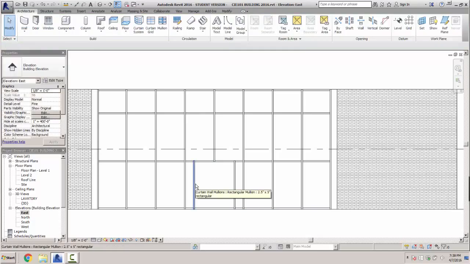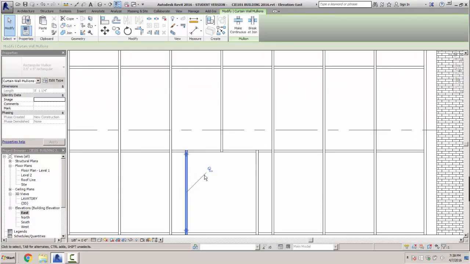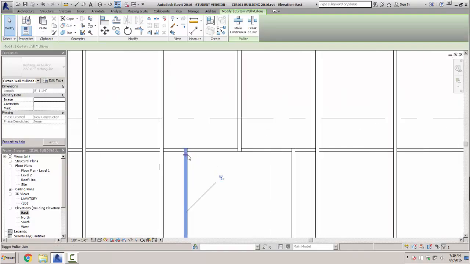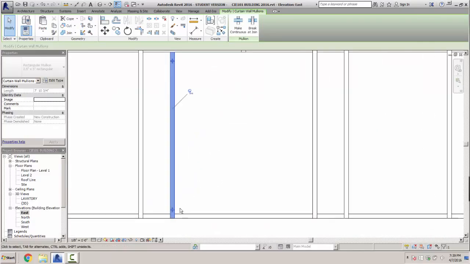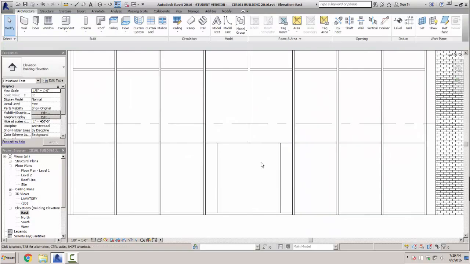twice. Left click on the left vertical mullion, and you notice that the top and bottom has a double hash mark. It says left click on the top crosshatch, which is right here. Note that the mullion shifts position. Left click on the bottom crosshatch, and it shifts position again. Repeat the steps on the other mullion. So we select this one now, bring that one up, bring this one down. So it fits inside the mullions on either side.